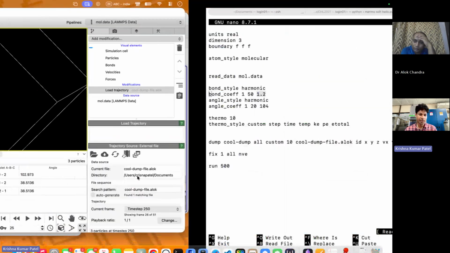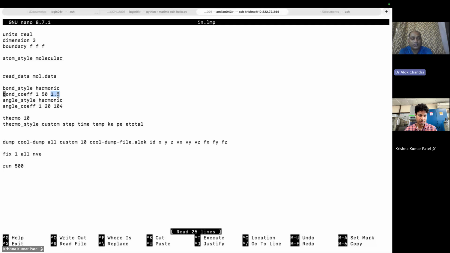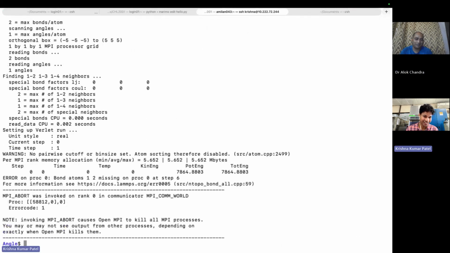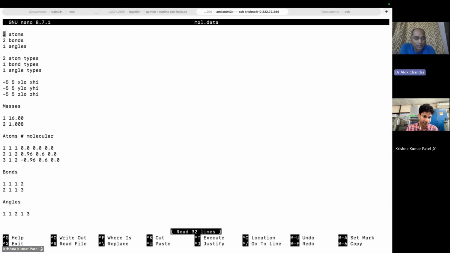You mean you want to change that here? Let's change to 10. No, not 10, 1.10. 1 nanometer? Yeah, let's see, will it crash? No, it will not crash, that I can tell you. That's my understanding. The problem is that the oxygen is at the center and 1 nanometer goes out of your box. So what we can still do is increase the box length.